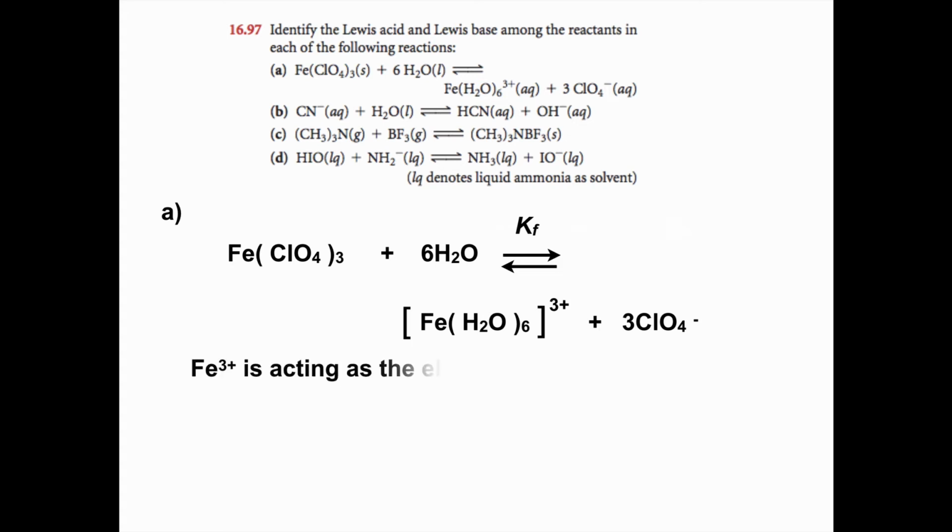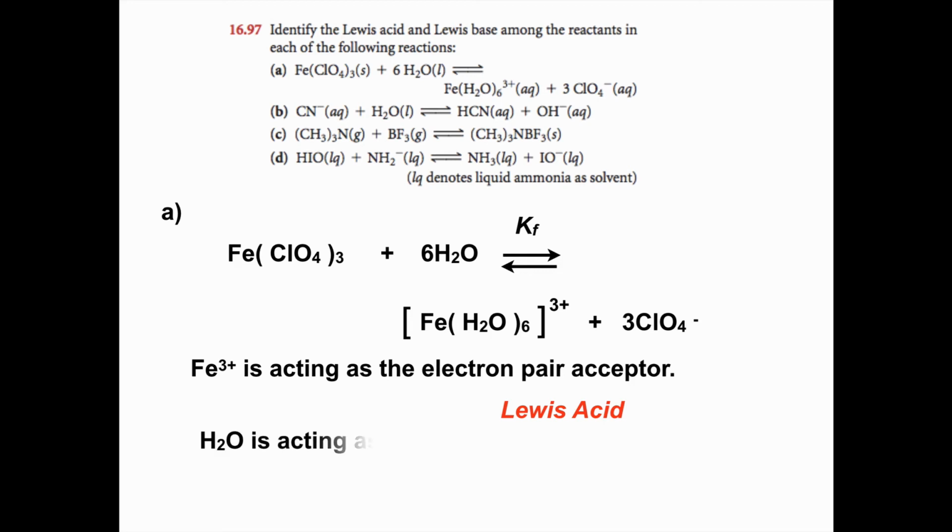So 6 waters, each donating an electron pair, covalently bond to iron. So all of a sudden, hey, weird stuff, right? Iron forming covalent bonds? Yeah, that's what happens when you complex. This is where you get color changes, right? Why is cobalt 2 in water pink? Why is copper 2 in water blue? Why is iron in water kind of this orangey red? Well, when you get complexes, a lot of times you get a color.